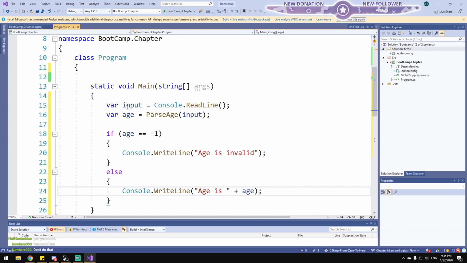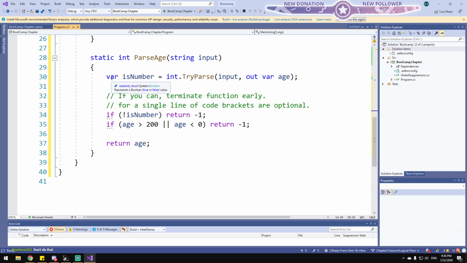Could you combine both if statements, if it's not a number or the age? Yes, but it would make the code less readable. This is also fine, a single logical comparison.